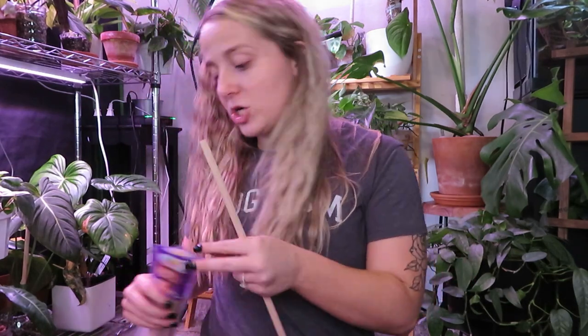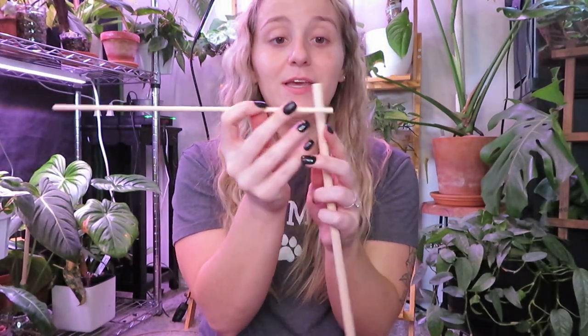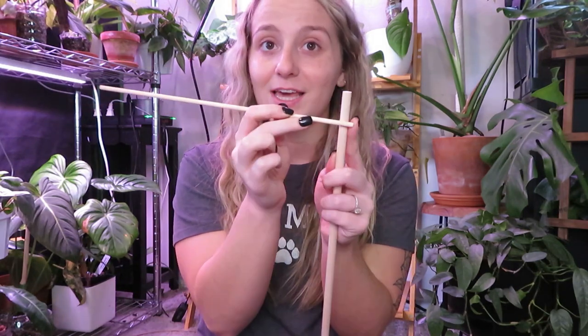And I will literally just cut the dowels for the middle to however wide I want it to be. Then I hot glue onto there, wrap it with jute. At the end, I'll wrap the floral wire around it again, twist it, and that's it. That's all I do to make my trellises.